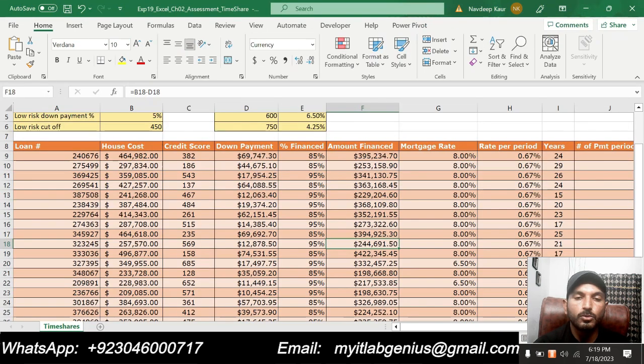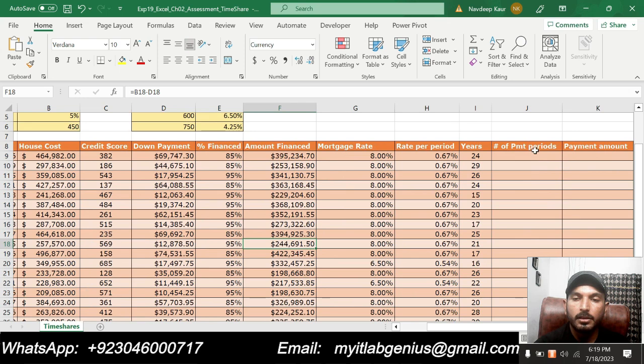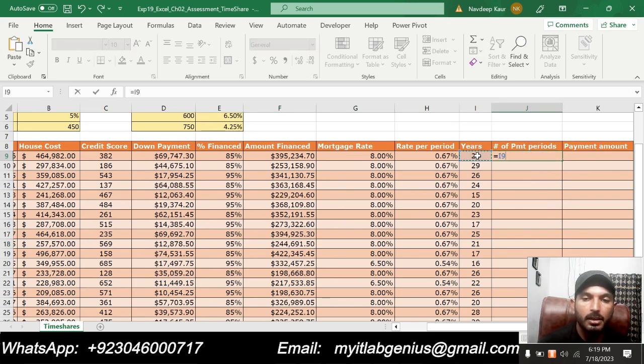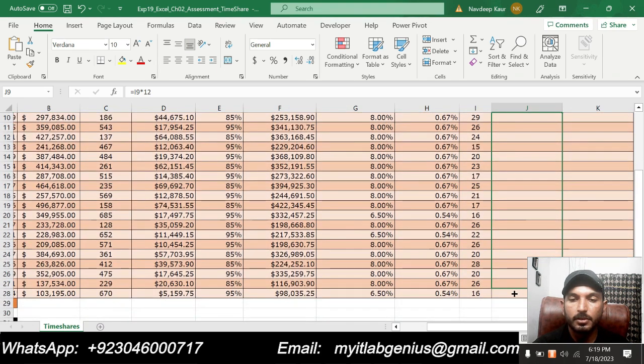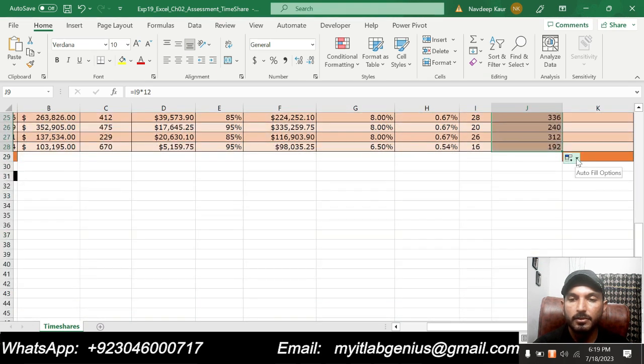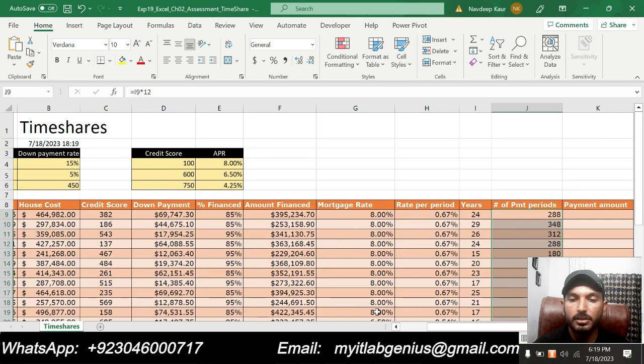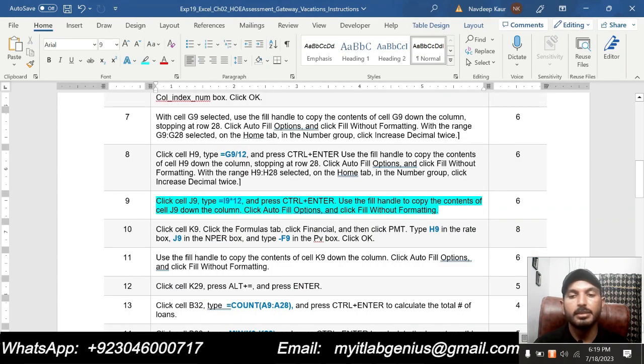So we are supposed to type I9 multiplied by 12. And we are supposed to use the fill handle without formatting to get the values for this one. And I think we have completed 9 steps so far. Now let's move to the next step, that is step number 10 now.